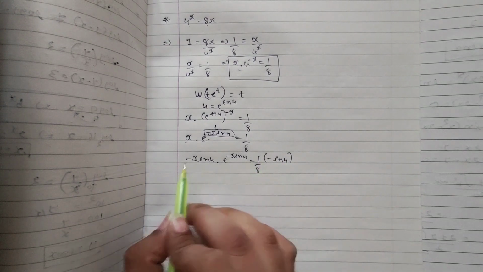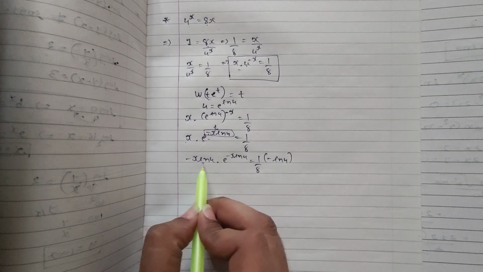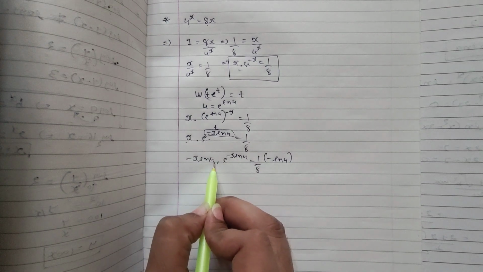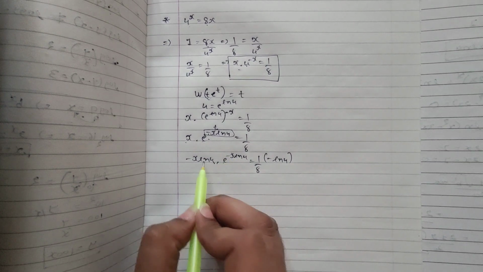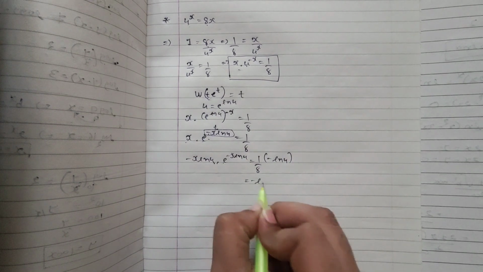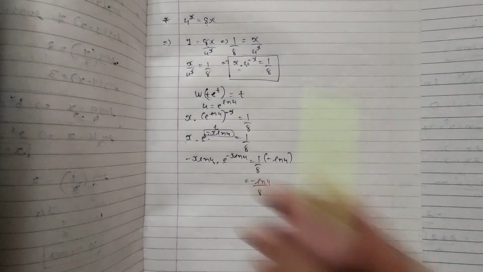Agree? So now I have multiplied both sides by minus ln 4. Now I have minus x ln 4 here into e raised to minus x ln 4, which means the coefficient of the exponent and the power of the exponent are both the same. So I can apply the Lambert function here, right? But on the right hand side it will become minus ln 4 by 8, right? Now if I can get minus ln 4 by 8 also into Lambert function form, then this question will become very easy. But the main question is, how do we take minus ln 4 by 8 into this form?